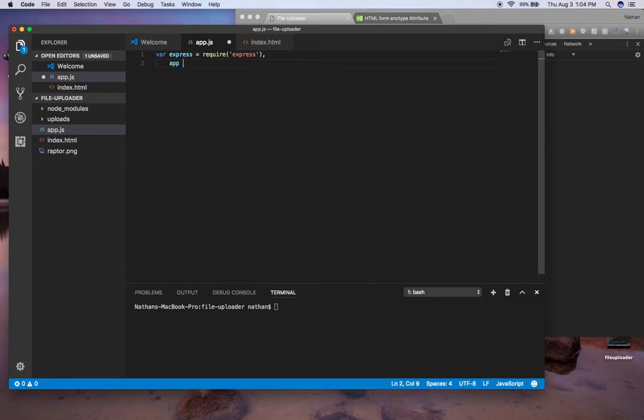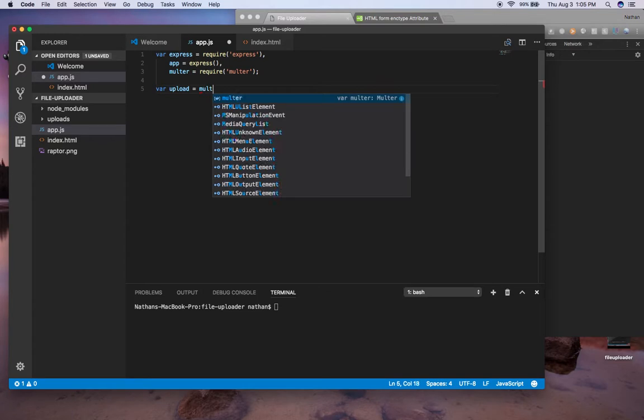So I always break this out into two parts because you're going to need Express separate from the app. Then I'm also bringing in Multer, which is a great file upload handler in npm. It's a package someone put together. So I'm going to require Multer. And then in here, I'm also going to create another variable, even though it's going to be separate from those variable declarations. This is going to be an upload variable, and that's going to be set equal to Multer.